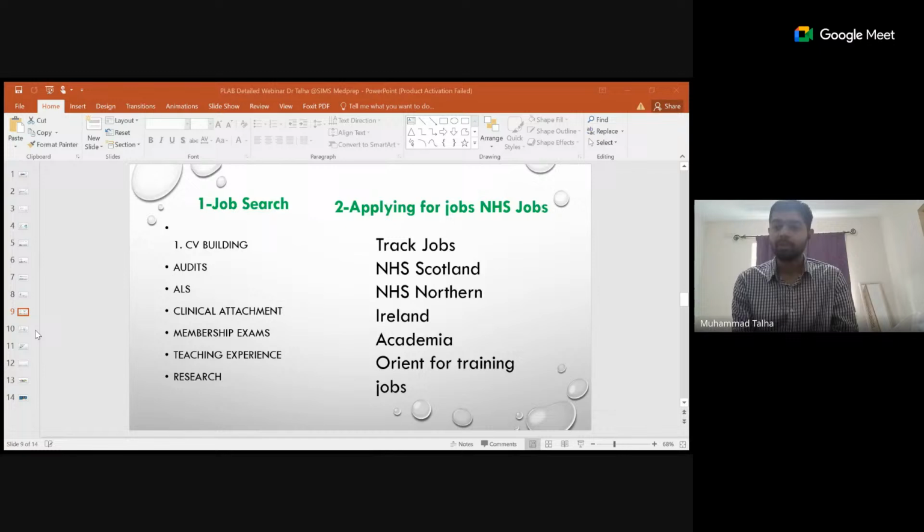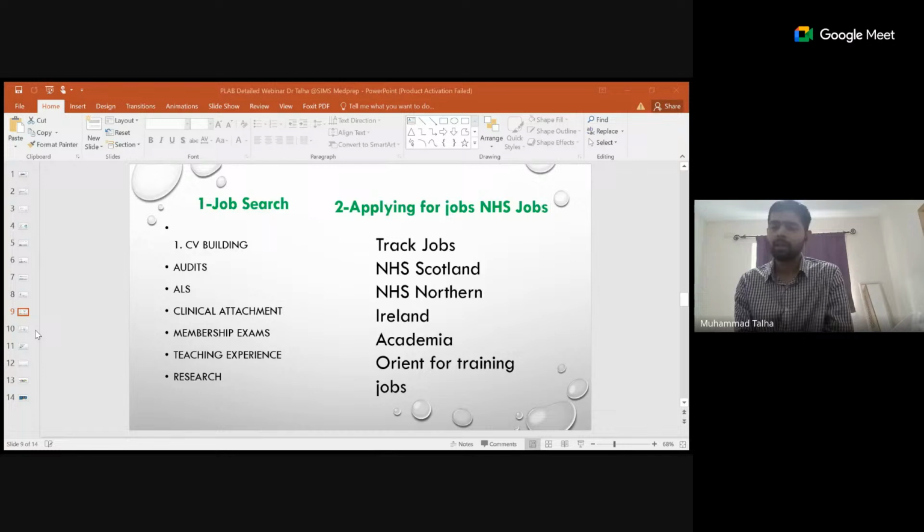In the clinical attachment, you will get exposure to the electronic health record systems, the IT systems, as well as the actual system of how medical care is provided and how medical care is regulated in the UK. So that would give you an edge, and that would give you a benefit over the other candidates who do not have any NHS experience or a clinical attachment in the NHS. And that's one of the filters.